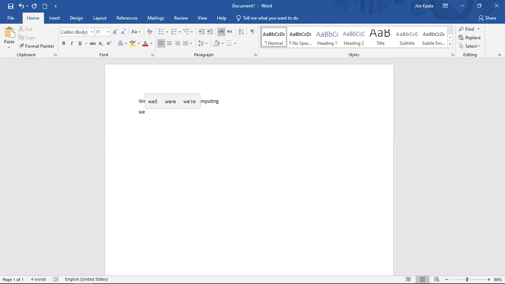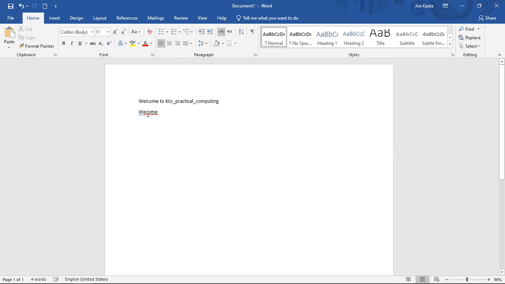Don't you see that it has underlined red? It means the word is wrong. Then there is the autocorrect option. You see, undo autocorrect, undo automatic capitalization. If you want a word to start with a capital automatically at the beginning, and if you want to stop it, you can stop it so that it will not capitalize each word at the beginning.